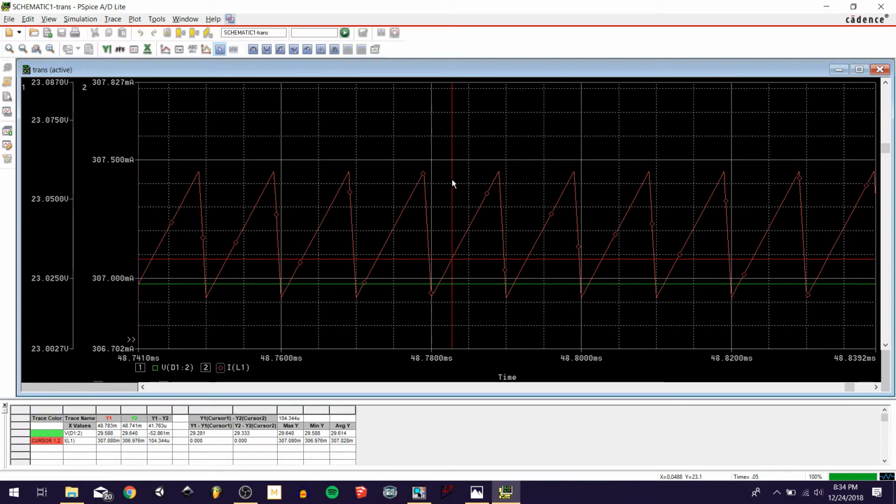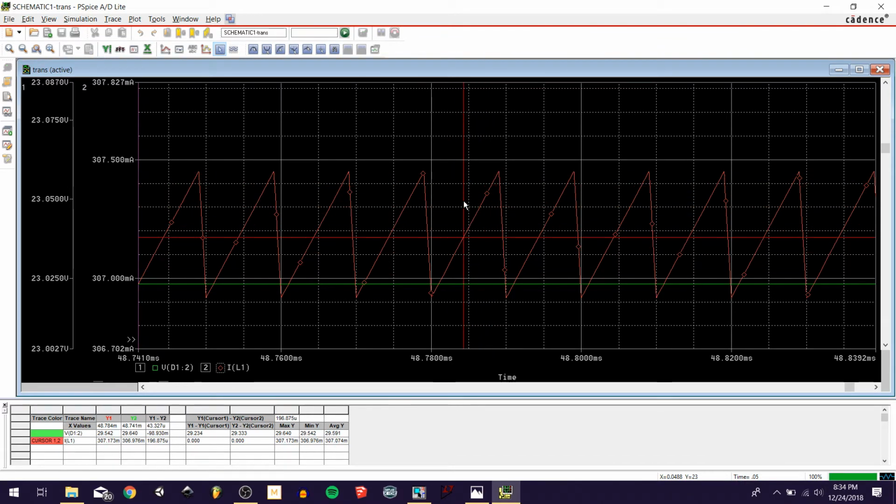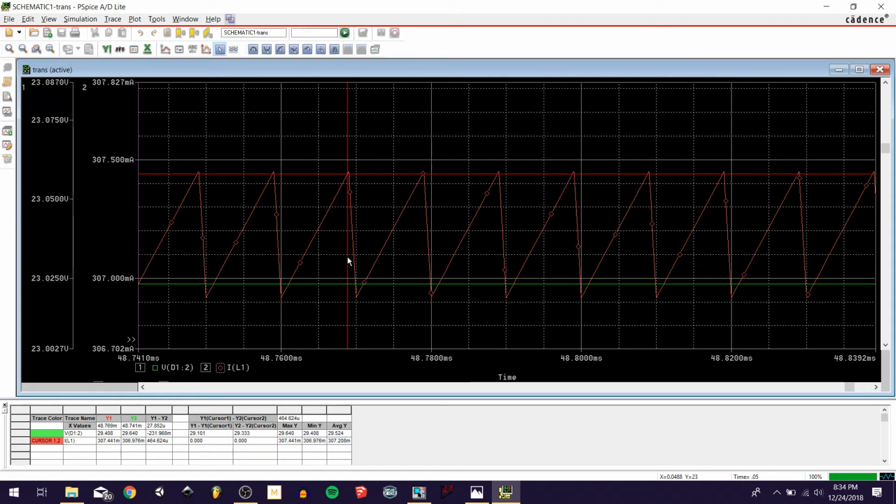Now when I left click on the graph, the cursors are going to track the waveform, and it tells you what cursors are on what waveform. Since I have voltage and a current, I could place the cursors on either one, but fortunately for us, cursor 1 and 2 is on current, which is what we're observing. So I'm going to put my first cursor at the peak of this.